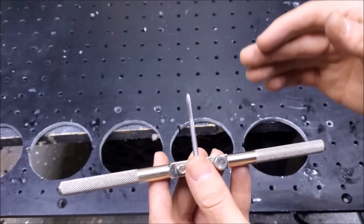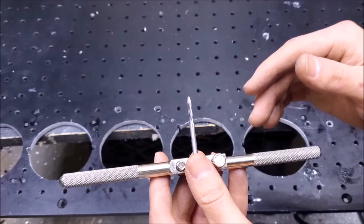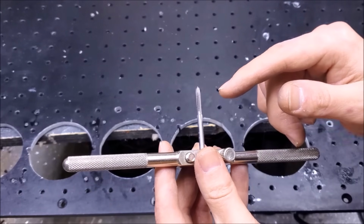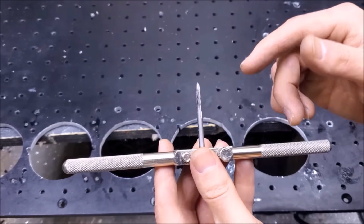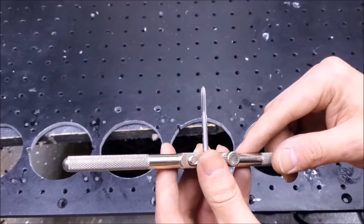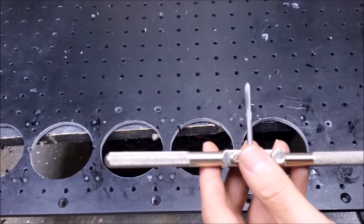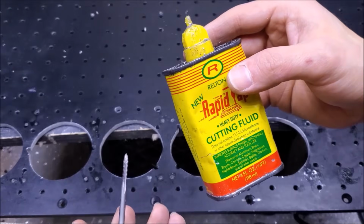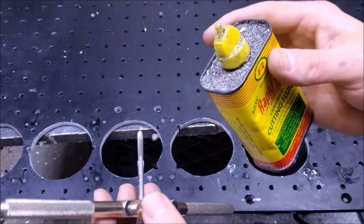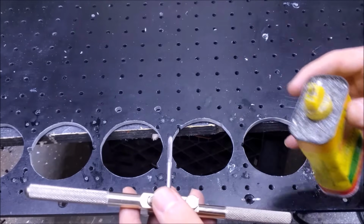Now, there's some things that'll help when you're doing your own threads. Firstly, the right appropriate drill bit in order to match up with the tap. Very important. In some cases, you can actually go and buy kits that have the right drill bit already with the tap, good to go. The second thing that'll help immensely is lubrication. So I'm going to be using Rapid Tap. It's been around forever. And I'm not sure if it's the best, but it's what I'm using. It seems to work pretty well. So let's go ahead and put some threads in.